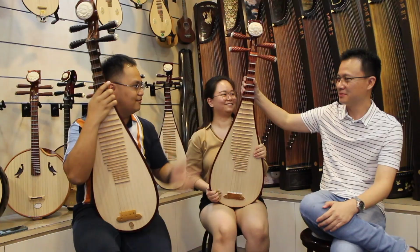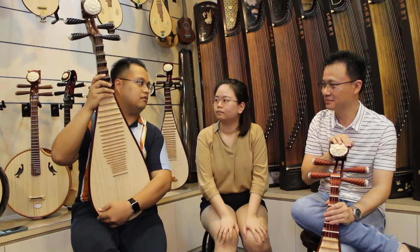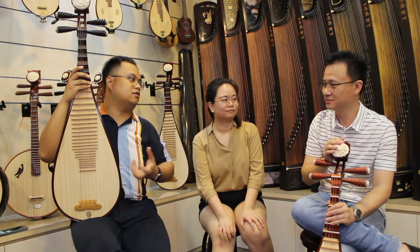When it's being played on the Shanghai Pipa, it doesn't sound very explosive. Yeah, I think it sounds quite explosive here. Also, like what we've been saying about explosiveness, there's a bit of thickness and a bit of volume to it. Clarity and resonance, they sound very different. They have very distinct tone colors also.